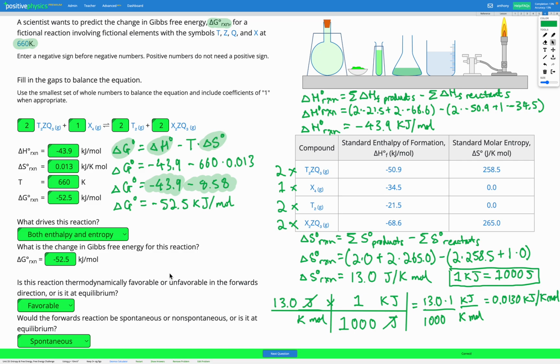So overall in this question, first we're using our enthalpy change of reaction in terms of enthalpies of formation and our entropy change of reaction in terms of entropy of formation, along with the data in the table to figure out our enthalpy change of reaction and entropy change of reaction for this reaction. Then we're just putting that all into our delta G naught equation, exactly the same as we have in the previous skills. And again, if delta H naught is negative, that's helping to contribute to delta G naught being negative and helping to drive our reaction. If delta S naught is positive, that's helping to drive our reaction. And finally, if our delta G naught is less than 0, that means it's thermodynamically favorable and spontaneous.